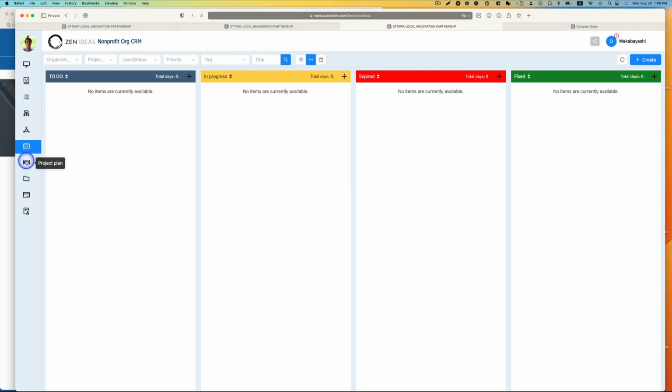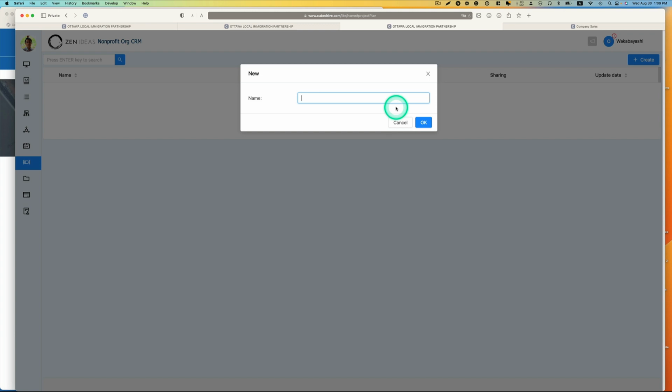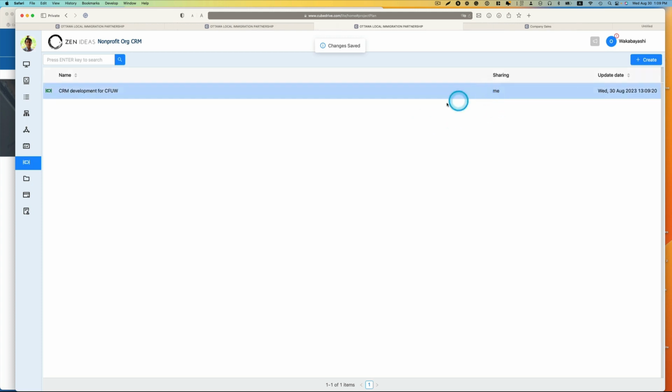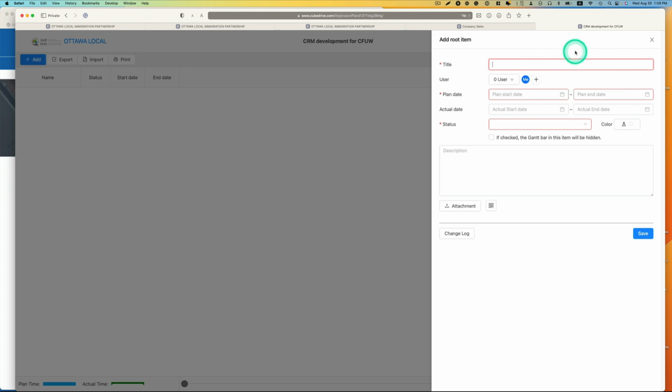And we also have project plan. That's a project management organizing tool. Create a new, let's say, here's a new project here. Let's create that, and then click, and then we can add new tasks here, right?